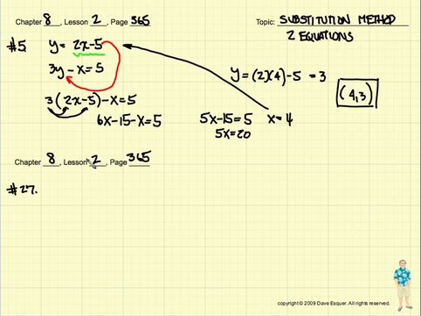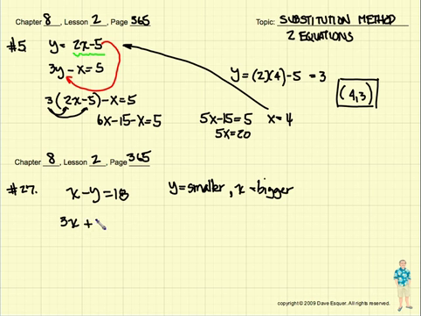So number 27 says we have this difference between two numbers is 18, so x minus y is going to be equal to 18. Obviously, x is one number and y is the second one. The second equation says the sum of twice a smaller number. Well, obviously, y must be the smaller one, and x must be the bigger one, because we have the bigger one take away the smaller one is 18. And then it says that the sum of twice the smaller and 3 times the larger is 74. So 3 times the larger is 3x. The sum is plus. 2 times the smaller is going to be equal to the sum of 74.